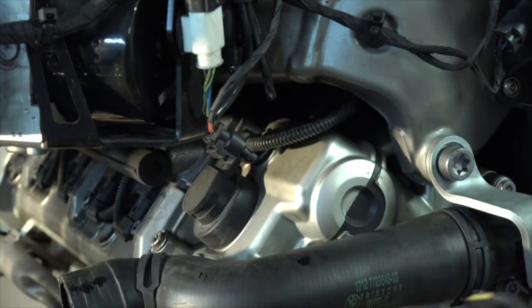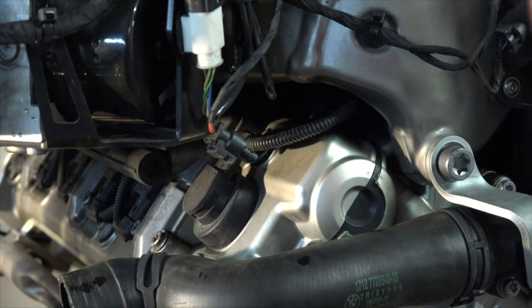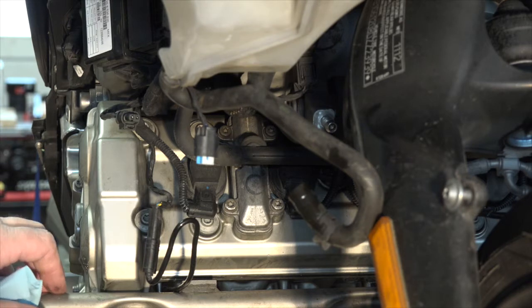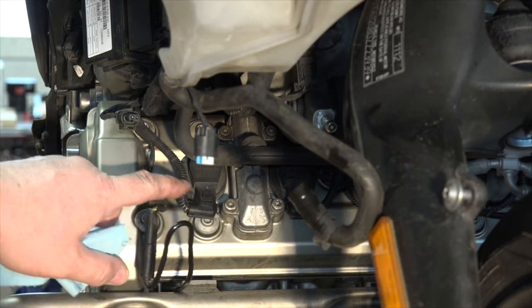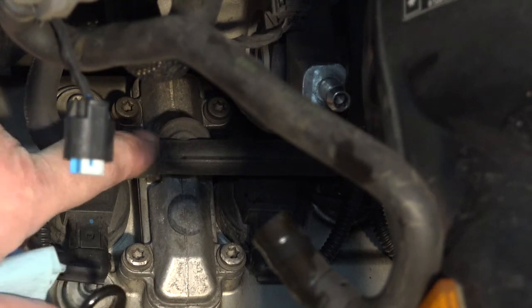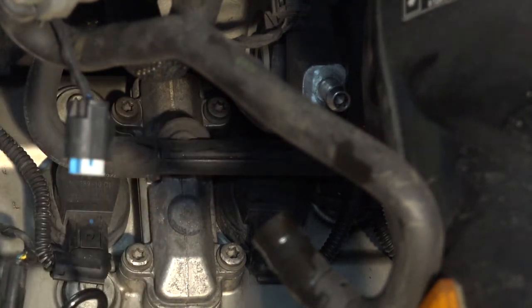All right, air handler has been removed. Next thing we need to worry about, this air distributor, or what they call the distribution line here. We've got a hose here, and it's going to run across the engine.